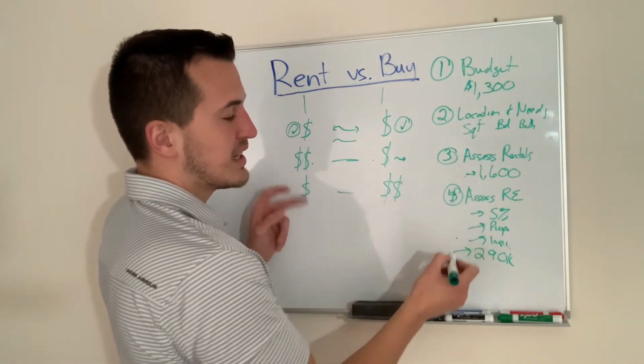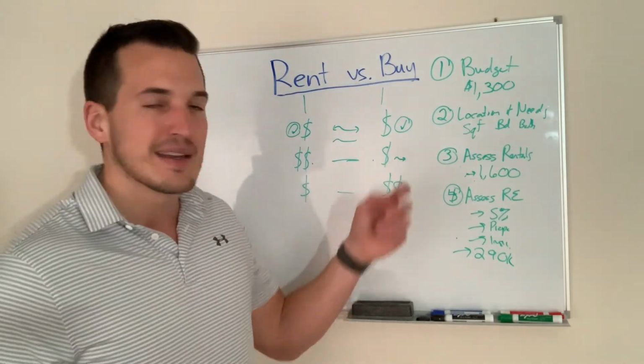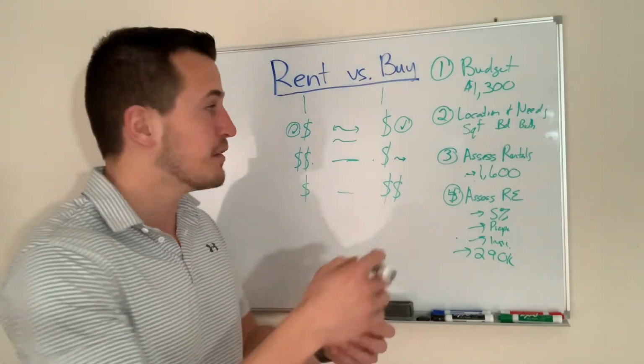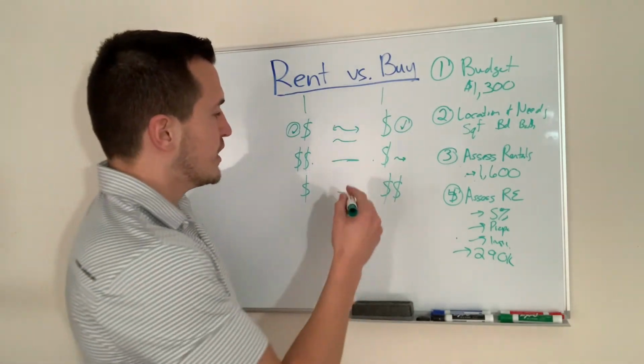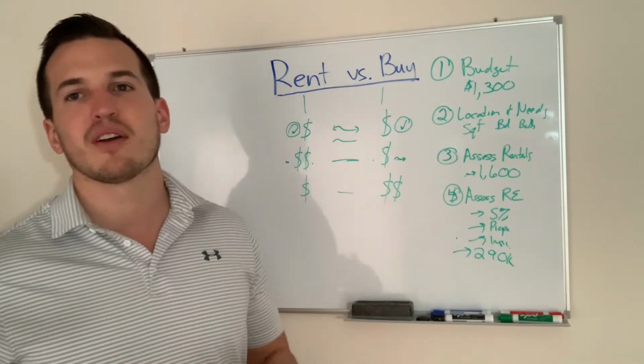you're going to get the immediate cash flow difference, right? Whatever the difference is between rent versus buy, that's essentially increasing your income every month. And again, you still have all those benefits from purchasing that we talked about: appreciation, equity pay down. So those are big benefits. So you really don't want to rent in these markets if you don't have to.